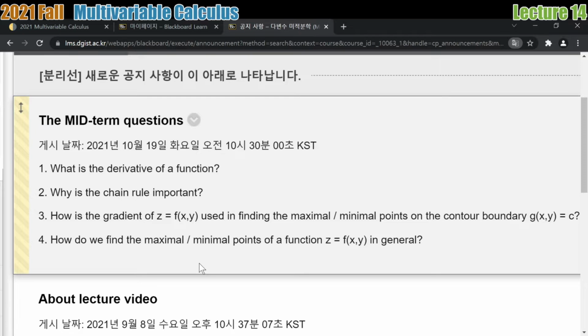In general, a function can be non-continuous or continuous, but when you're talking about the derivative, obviously we are talking about a continuous function, where you can measure the value of the function by changing the value of the inputs. The concept of derivative is integrated with the differentiability of a function. So when you talk about the derivative of a function, you have to say that it is a function that has the value of the differential. And when you want to measure the differential of a function, you have to talk about the differentiability. So all these concepts appear from one question: what is the derivative of a function?